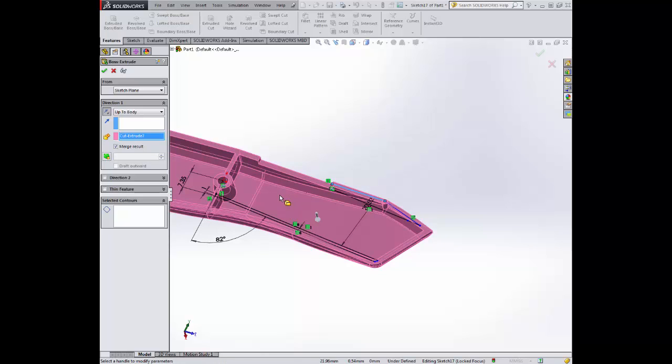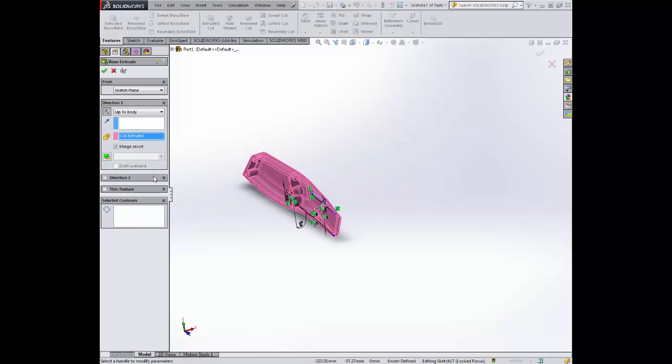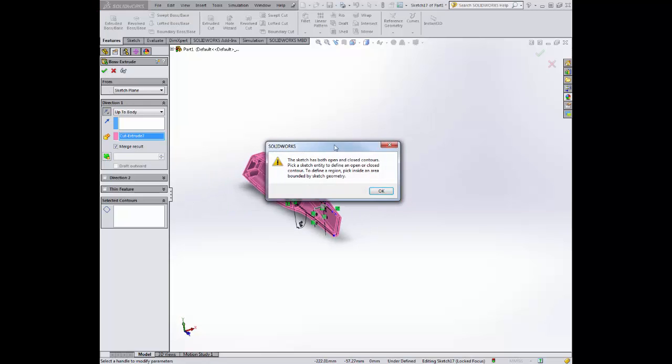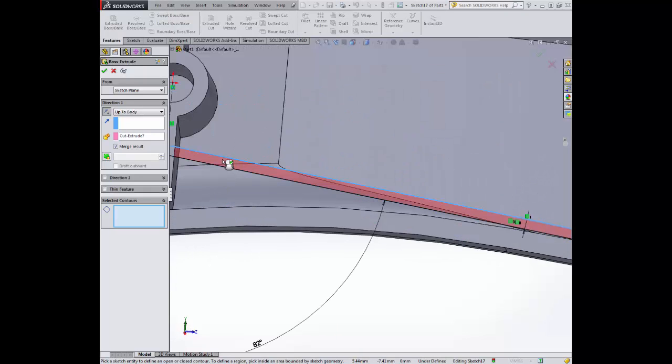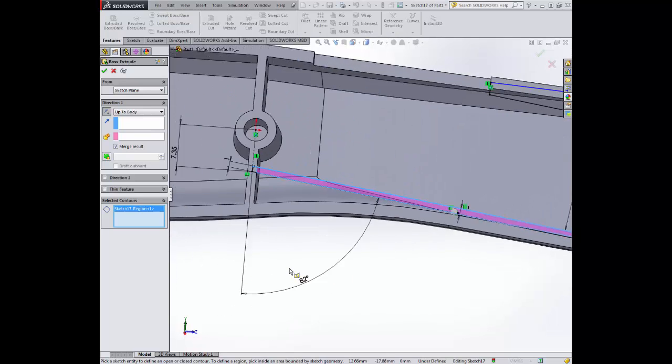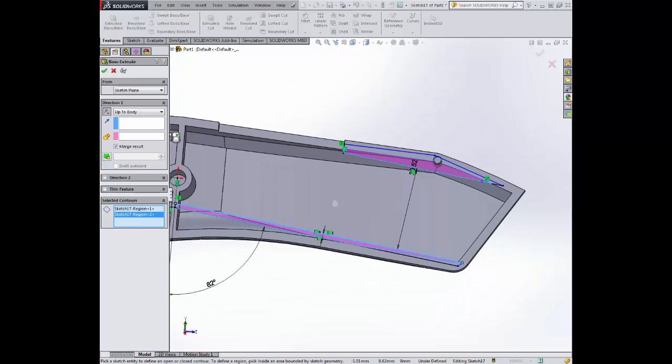Okay, this isn't previewing, which is always a concern. That sometimes means that something's been sketched wrong, there's a part that doesn't quite meet, or you've got an extra body. So it tells me that I've got an open loop, so I can deal with this by zooming in. You'll notice the sections start going pink. So roll between those, so I've got that section, roll between this, and then go to here. I could have both, so that one and the one above it, but we actually don't need that. So we're happy with up to body.